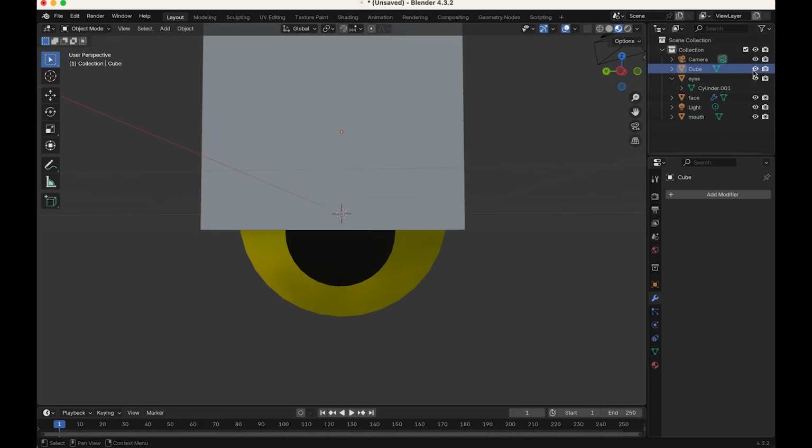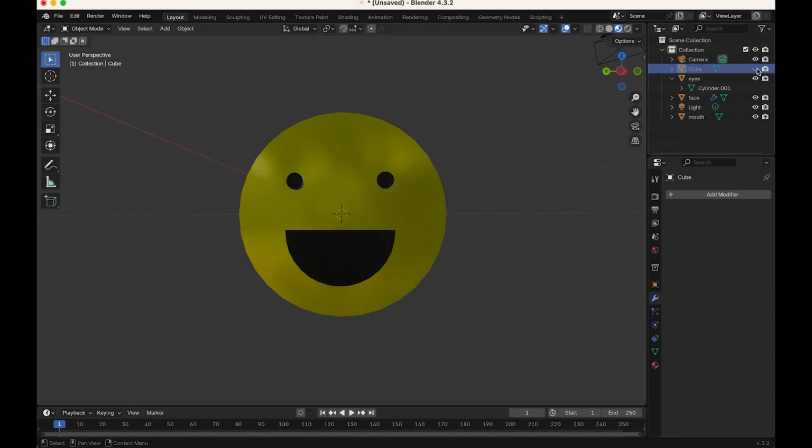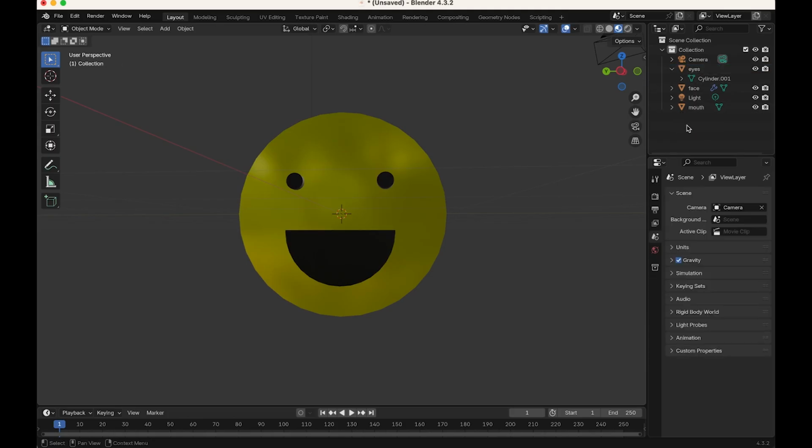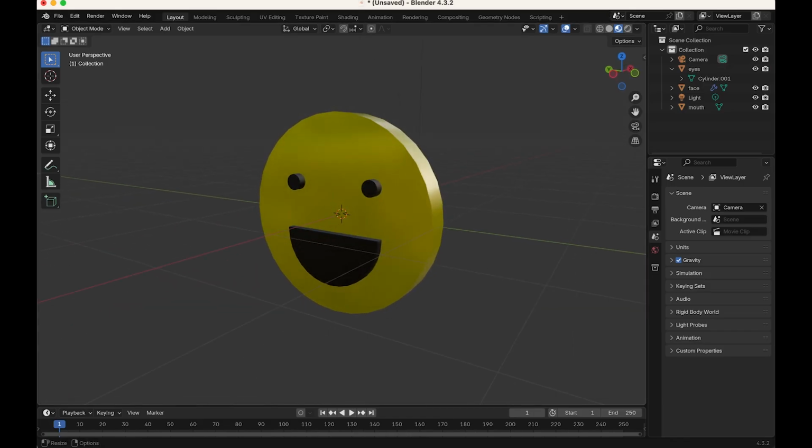Again, this cube is still here, but you can view it. Because I applied that change, I don't need this anymore. So I can hit X and get rid of it. And now from here, I can export that file for Lens Studio.